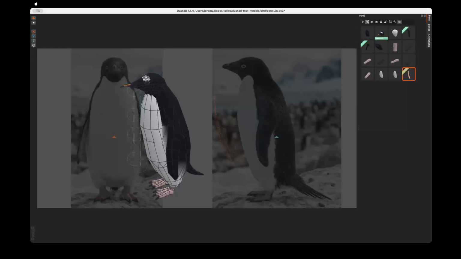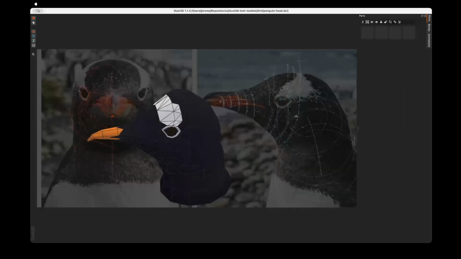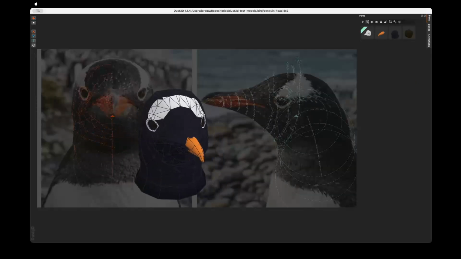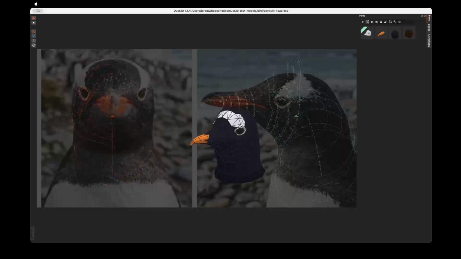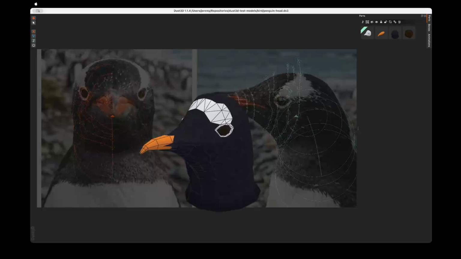Same way we can create the stitching loops. Okay, and let's see how we can create this head by using the stitching loop. This is the header. This is created by using this stitching loop feature.